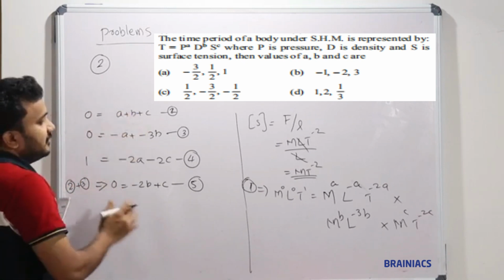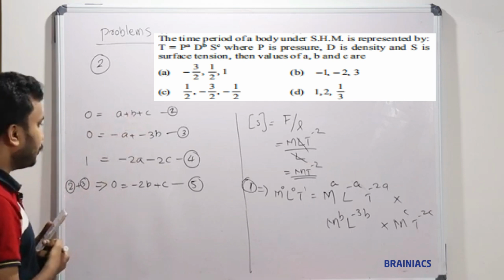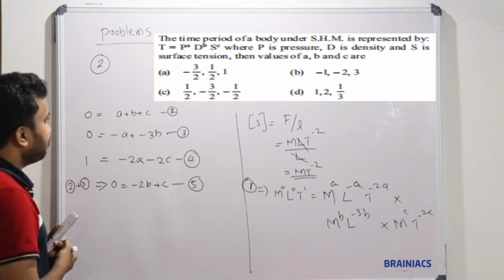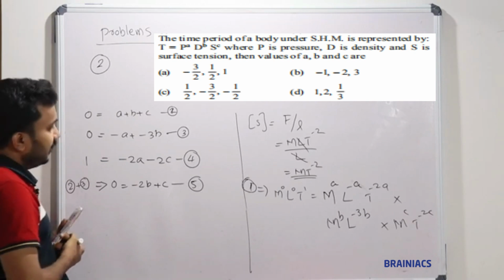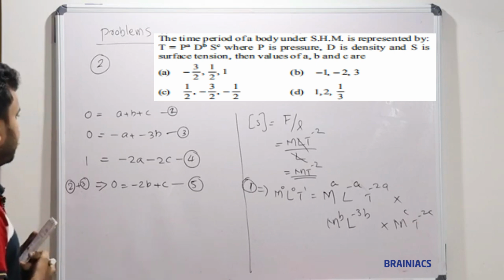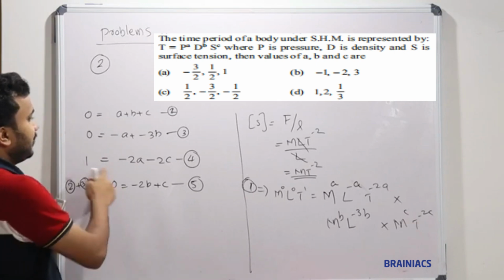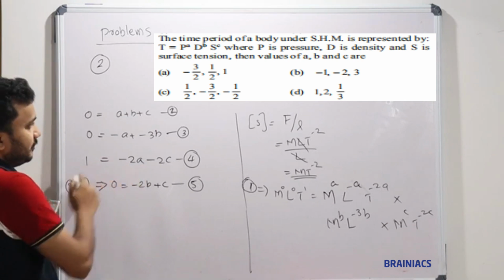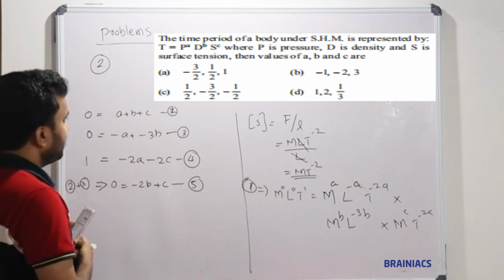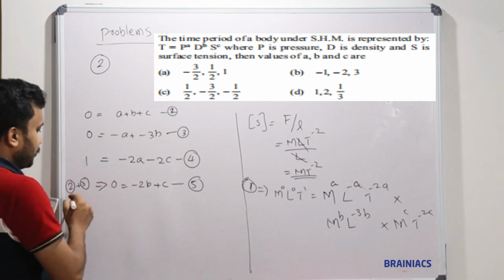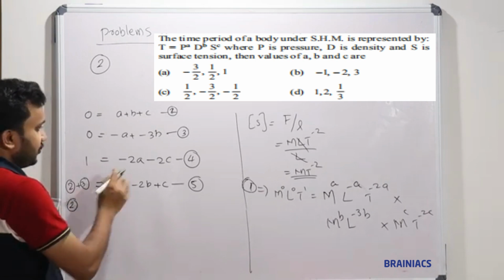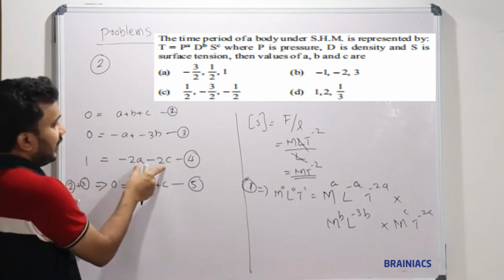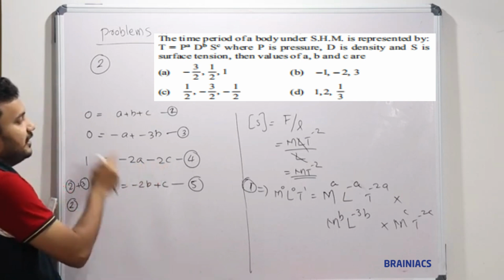So we have all this set of equations. We need to solve these equations and find the value of this one. This is our aim. So what can we do? We have equation number 5 and equation number 1. If we get an equation in terms of A and C, then that will be easy, right? So we'll do one thing. Equation number 4 I keep as it is. I need to get an equation with A and C.